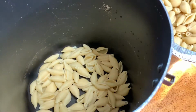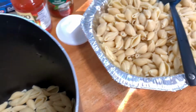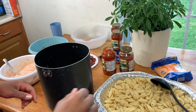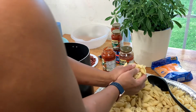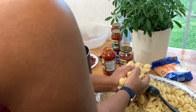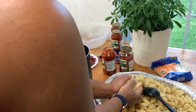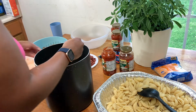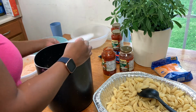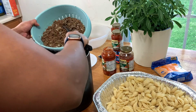So I'm gonna just layer it. And so I'm gonna start in this pan. I'm gonna just empty a little bit at a time because I'm not sure if I'm gonna have enough, but these are my noodles over here in this pan. Okay, so I'm gonna pour some noodles. My hands are clean. So I'm gonna pour some of these noodles over in this pan, because I'm probably gonna mix everything in this one pan. So this is one pack of beef smoked sausage. And then I'm probably gonna pour my meat over in here.